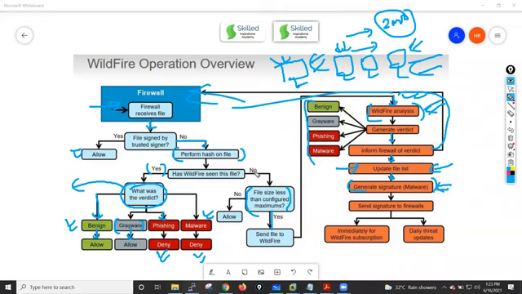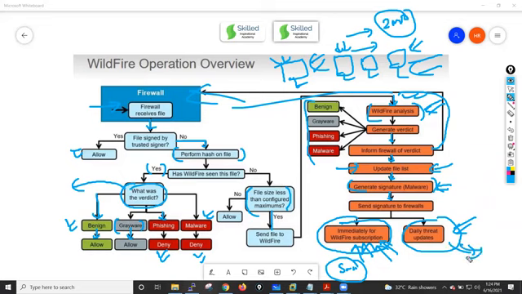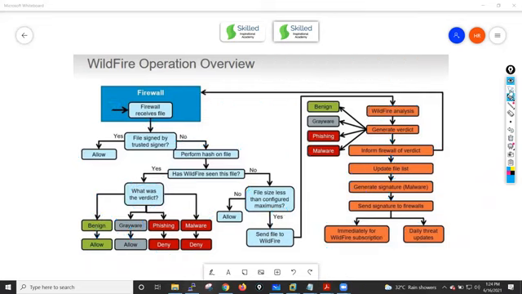In case the file is related to malware, they will generate the signature and send signatures to the firewall. So if you have a WildFire subscription, then you will get that particular signature database within 5 minutes. If you don't have that WildFire subscription, then you will get the signature update as daily updates for your threats, guys. For that you need a Threat Prevention license. Okay, and basically that is how this WildFire operation works.